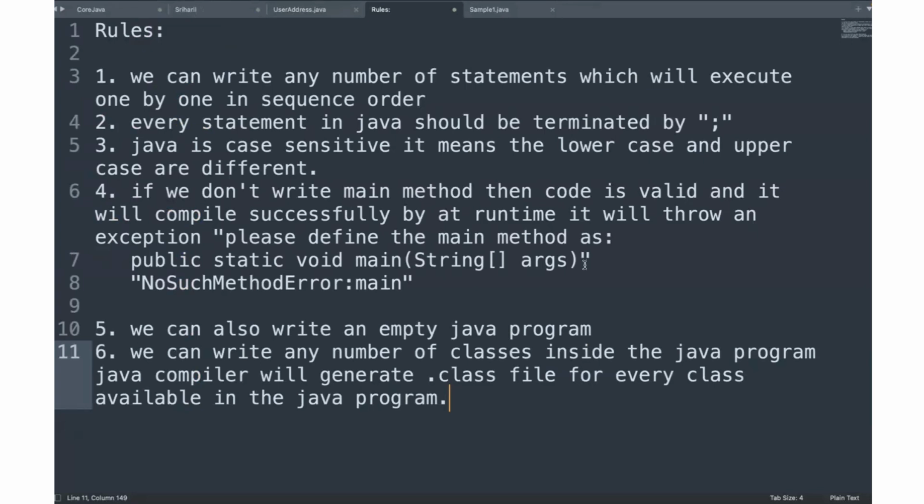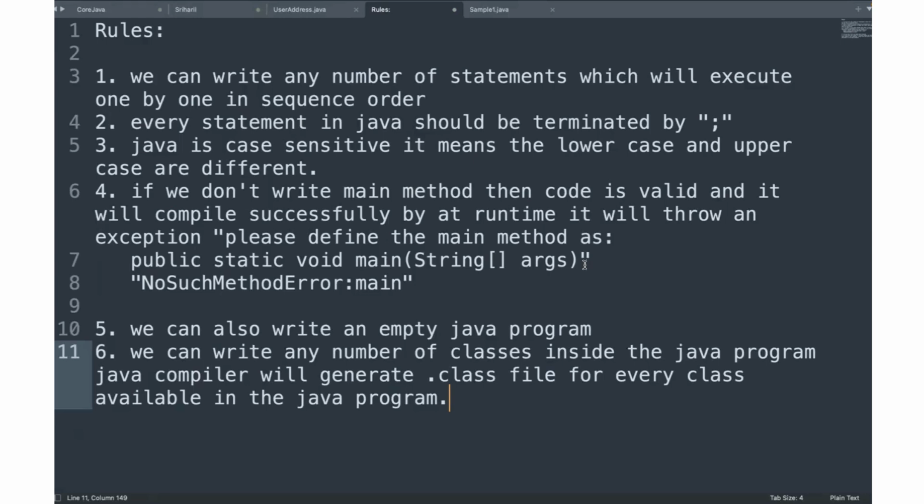All right. So these are the rules that you need to keep in mind. There are many other rules which will be coming. As we keep going in future lectures, we will see many other rules. For now, I have covered whatever we can process and remember. Remember these rules and try to write a Java program with classes, compile it, and execute it.